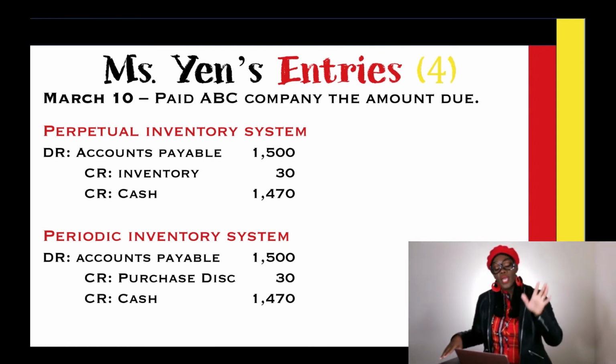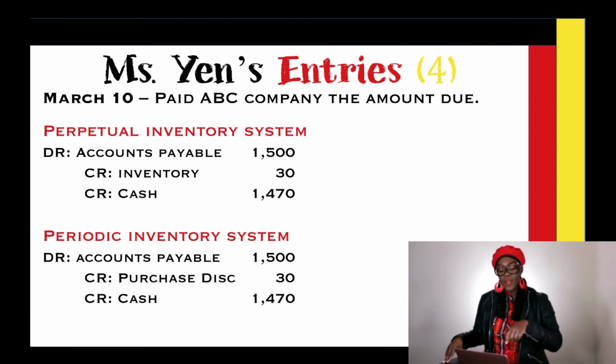So she's not going to pay cash for the full amount, but she's going to take advantage of that 2% discount. And so she is going to have a credit to inventory. And I'm looking at these numbers and not thinking that they're right. $30 is 2%. Whew. Professor Nance is nervous over here. Okay, that's what I think. So that is 2%. She's going to credit inventory for the discount amount, and then she's going to credit the rest of it to cash. So that's the other 98% that she's actually having to pay.